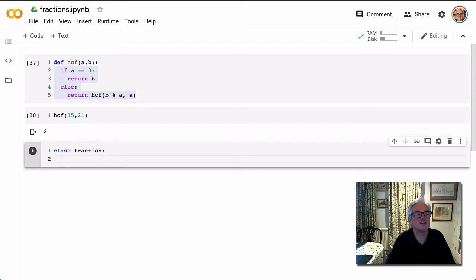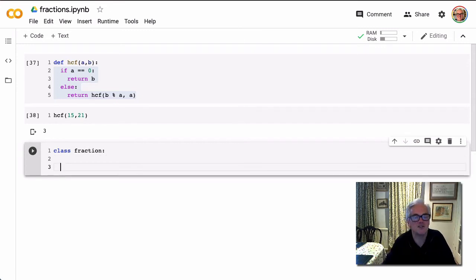So my class of fractions, I've got to define a number of methods on this, and the first of these is what we call the constructor method. The standard approach in Python here is this init thing, which is how we go about creating a new fraction. And we're going to have it referring to itself. So this particular fraction, the first parameter of all of these, you think of them as procedures or functions that we apply to these objects, starts with self here. And then we've got the numerator and the denominator of that fraction that we pass it. And how do we create this fraction?